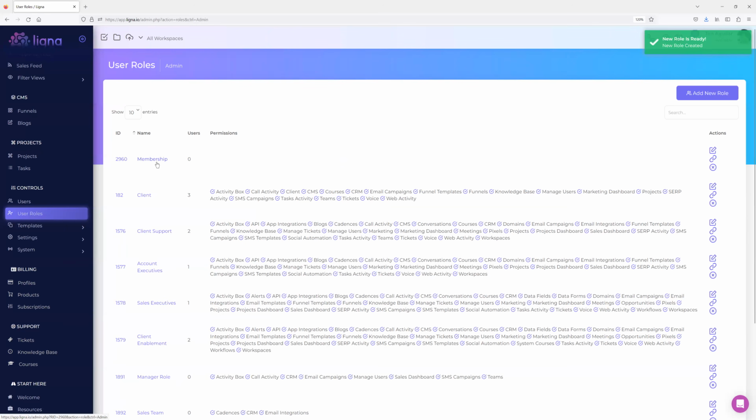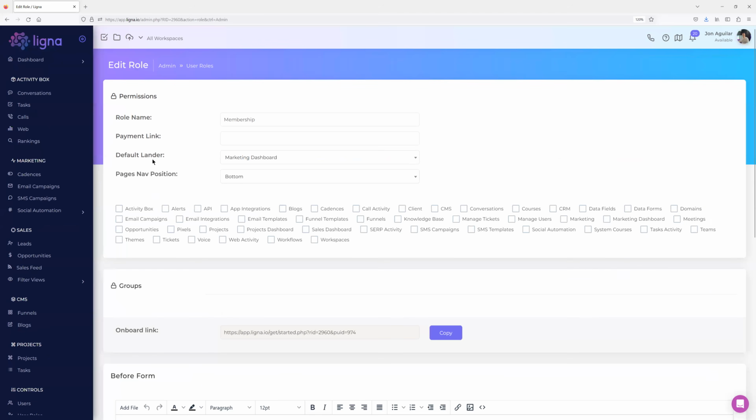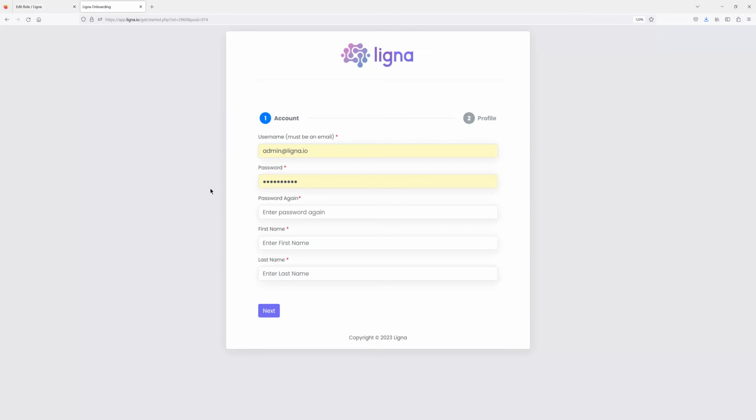You can go into your role here. And so you have several different options here. If you're not using our payment system, you could set up a product in Stripe. You could set up a product in PayPal or whatever you may do and create a payment link and put that payment link here. So when they go through the onboarding process, this little onboarding link looks like this, which we'll start configuring with custom fields and things like that.